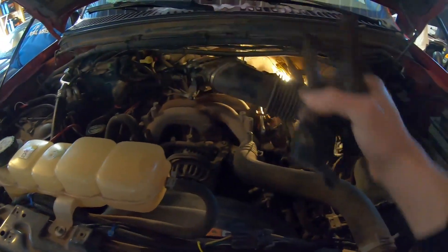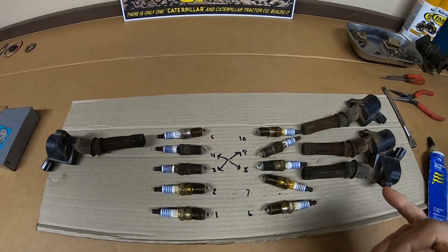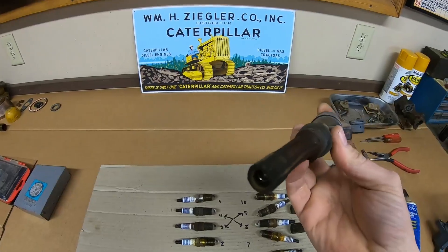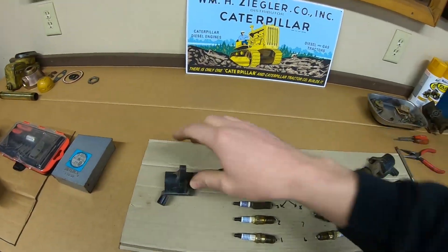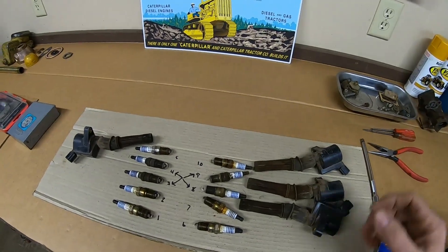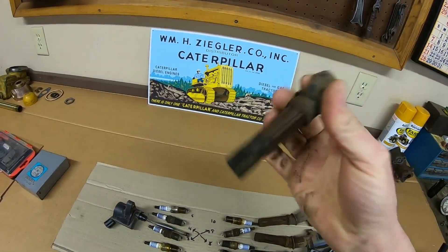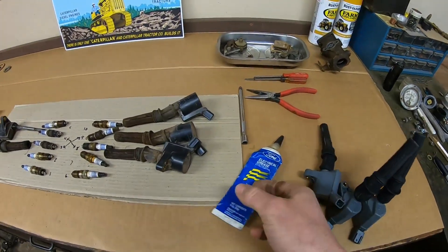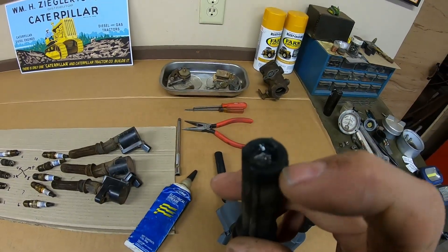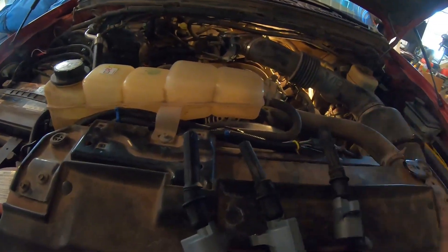Pretty simple task — getting those remaining three burn coils out, two on the driver's side and one on the passenger side, so we can put the new ones in with the rest of the old parts. We probably only needed to replace one, but I've learned that after you've had a coil dancing on top of a loose spark plug with a burned boot — arcing and shorting — you're best off replacing all the affected coils. You can pull the boot off the bottom of these and just replace that boot if you want, but the coil is likely stressed as well. Got all four new coils here. I'll take some electrical grease and fill the end of the boot — it helps seal it against the spark plug down in the hole.